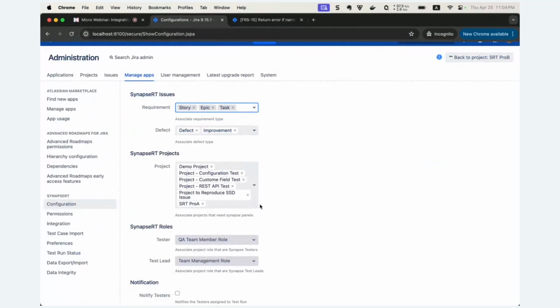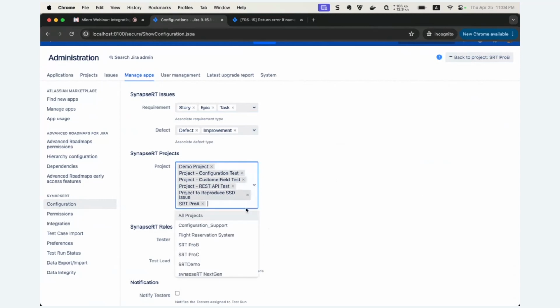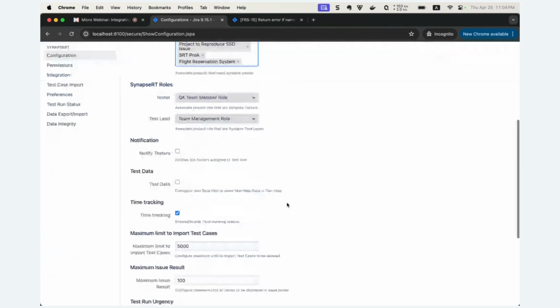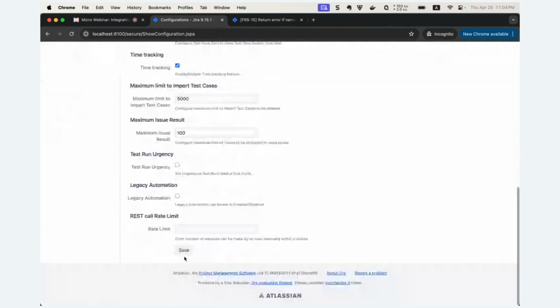As I mentioned, you have different teams, right? Only testing related teams, they are going to use TestRay features. They want to see TestRay menus. They want to see TestRay features to manage their test cases, executions, test plans, etc. For other projects, it shouldn't be displayed there at all. So now let me just add it back to my project list.